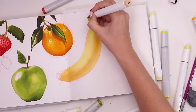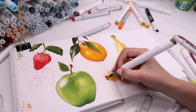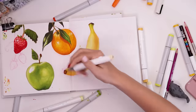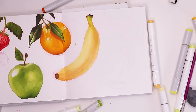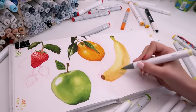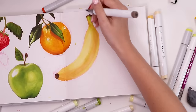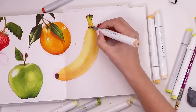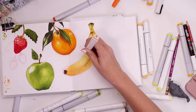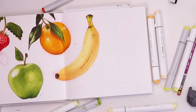Actually, let me try that color. And I can color in this little guy. It needs to be darker. There's a little shadow here. I don't know what I'm doing. Just some weird lines in here that I'm not overly fond of. I think we could add some brown spots though. Little speckles, maybe even with the other brown too. The very tip. I'm trying to make tinier dots. Switch back to that even darker color.